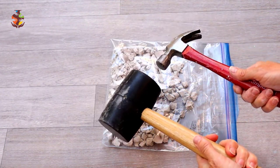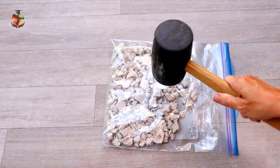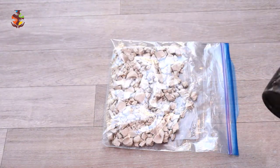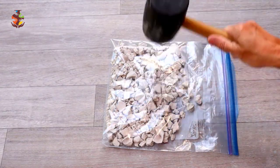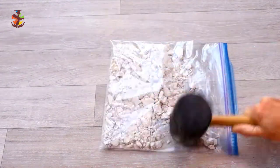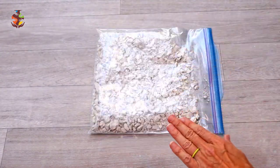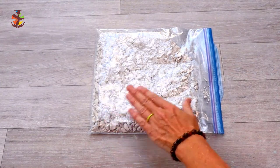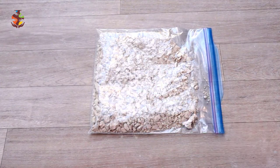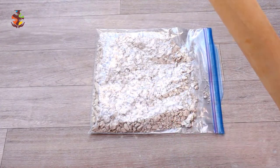Now you can use a hammer or a mallet. I choose a mallet because it covers more area. And start pounding. Once you've broken up the big chunks of clay, you can use a rolling pin to break down the clay a bit more.